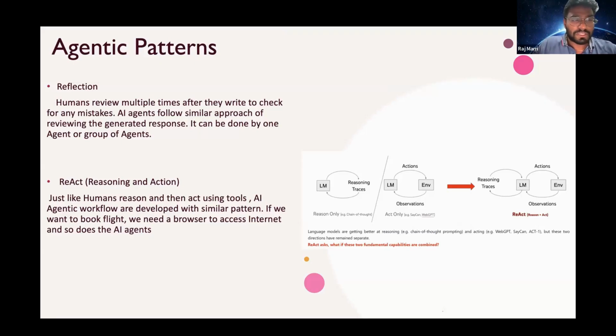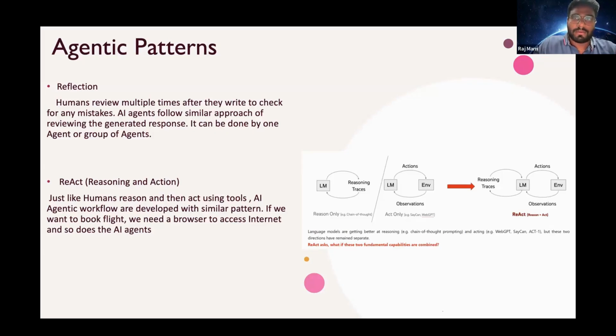So that is what reflection is. Just like how after we write an essay, we go ahead and read it or proofread it and again change or update some part of it. The same thing happens with these agents. We call it a reflection pattern, where it's just reflecting on its previous progress and then refining it or making it better. The ReAct pattern is reasoning and acting.